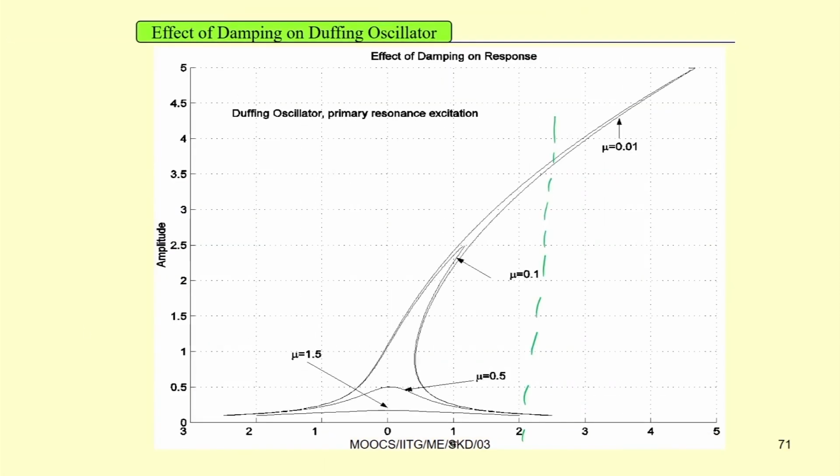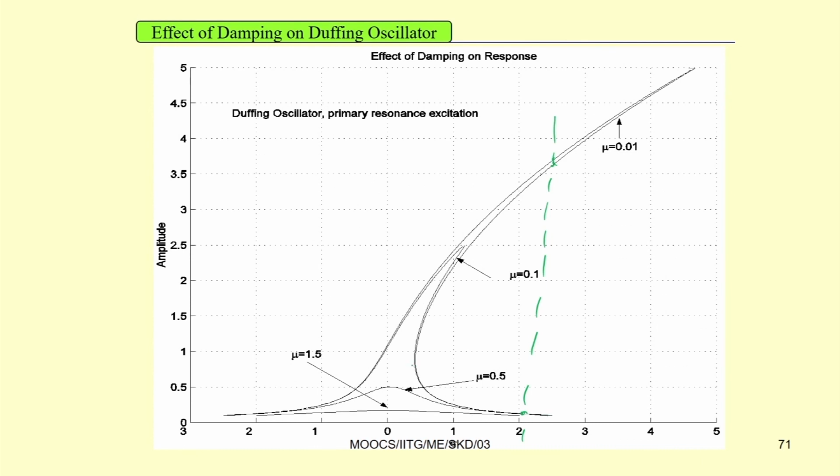So, in this particular case you just see, you have a solution here, you have a solution here, you have 3 solutions for a particular value of omega by omega n. For a particular value of frequency ratio you have multiple solutions. This is the characteristic of nonlinear equations, where you can have multiple solutions in the system and you can observe. So, for example, let us decrease the frequency ratio.